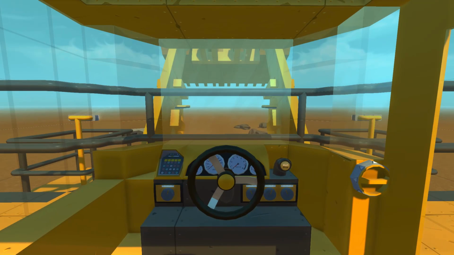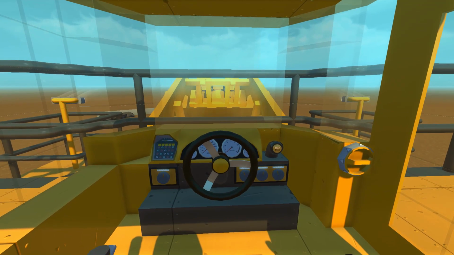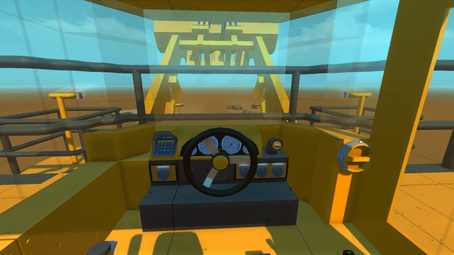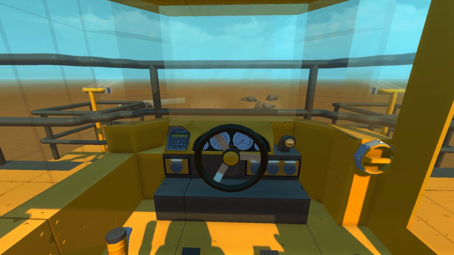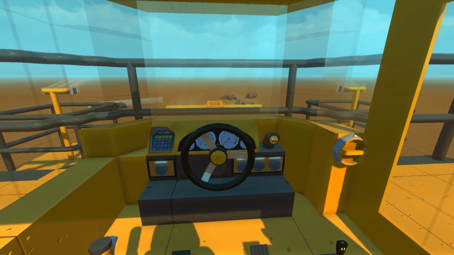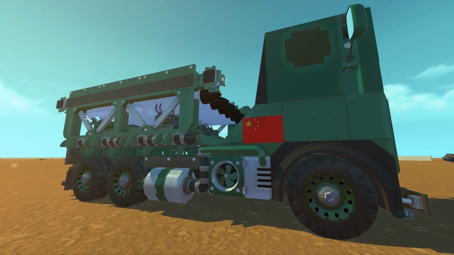So the view from first person, though, is absolutely fantastic. Look at this, guys. You can just imagine driving a giant creation like this around in first person and picking up boulders, dropping them around. Who knows what you gotta do, but, I mean, you gotta do it because you have such a huge creation, right?